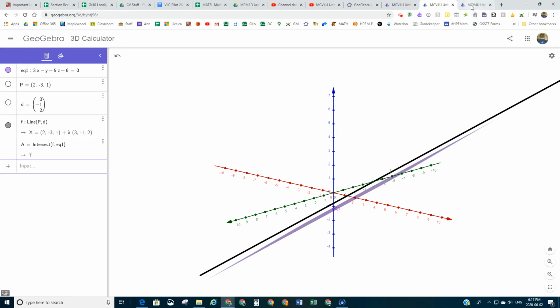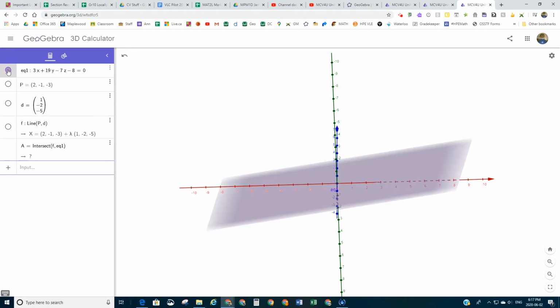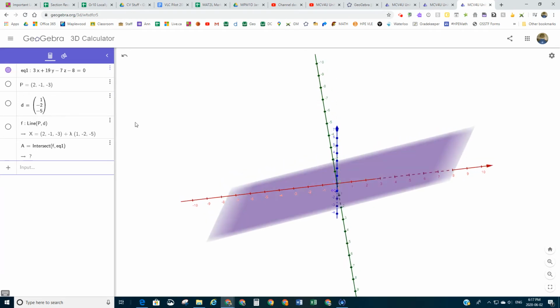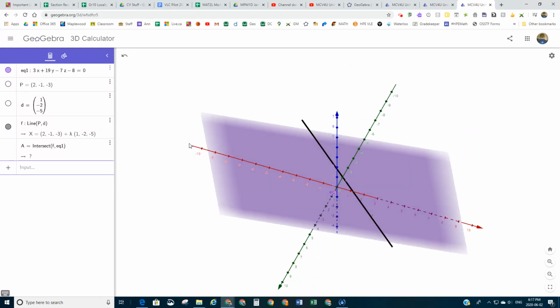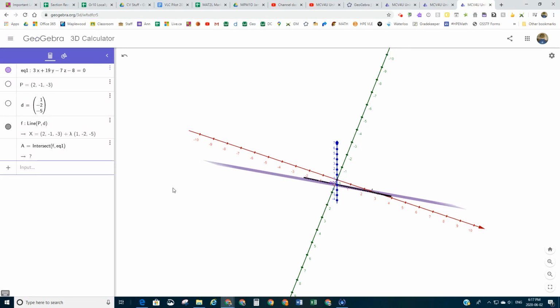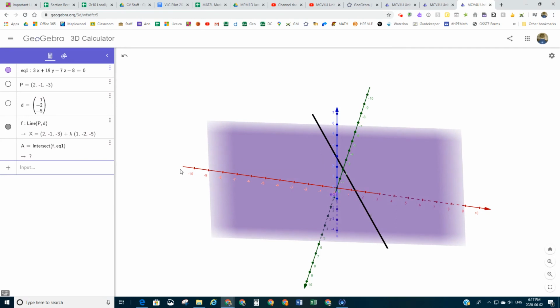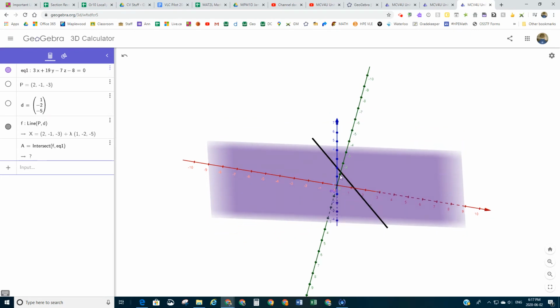And our third example is, again, a different equation and a different line. And here's the plane for that equation, and here is the line. And this one, you can see that it looks like, again, that the line is laying on top of it, but I'm just going to twist and make sure that it's not parallel. No, you can see that it's lying right on the plane. So that is our third possibility, that the line is parallel to the plane but is not distinct. It's the same line. And therefore, if we're talking about the intersection, we're saying there's an infinite amount of intersections.